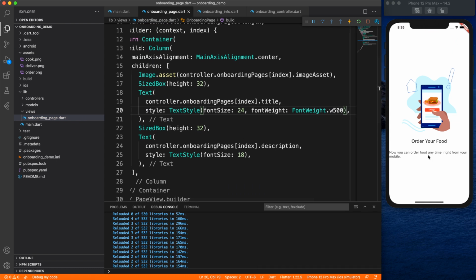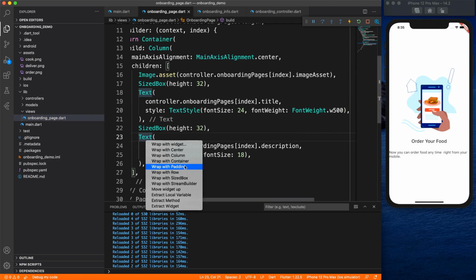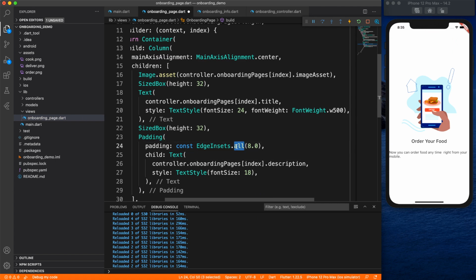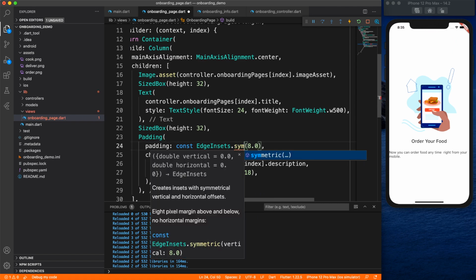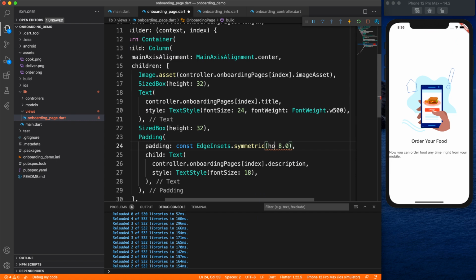And also you can see that the description text is taking the full width, and I don't want that. I'm going to provide some padding, and not in all directions. I want it only symmetrically, horizontally, so symmetric padding in horizontal.